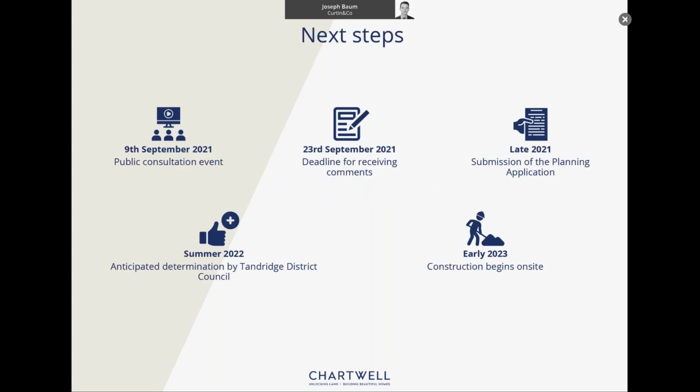And one of the most important things that you come away knowing this evening is where we go from here. So we've got the public consultation event tonight. We would then like you to send through your feedback as soon as possible. We've set a deadline there of the 23rd of September. We would then look to only submit the planning application once we know what your feedback is, and we've tried to adapt the proposals as much as possible.